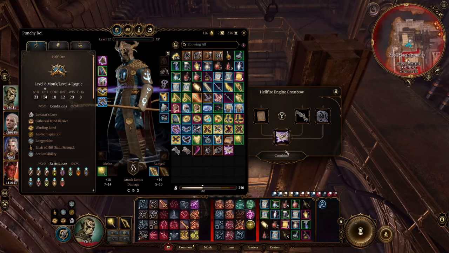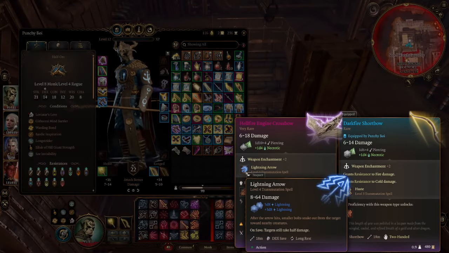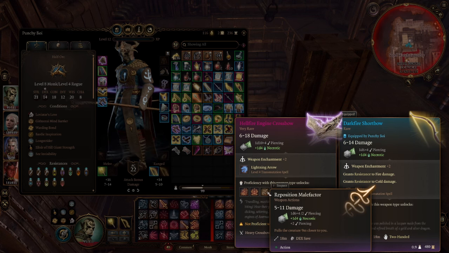The Hellfire Engine Crossbow. +2 heavy crossbow. Comes with a level 4 lightning arrow. Pretty decent. Okay. And it also comes with Reposition Malefactor, which pulls the creature closer to you and has a very long range.